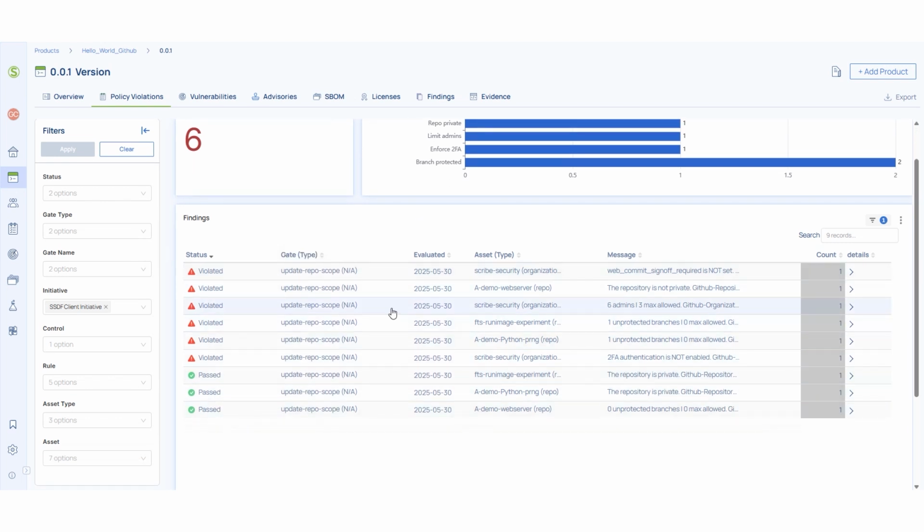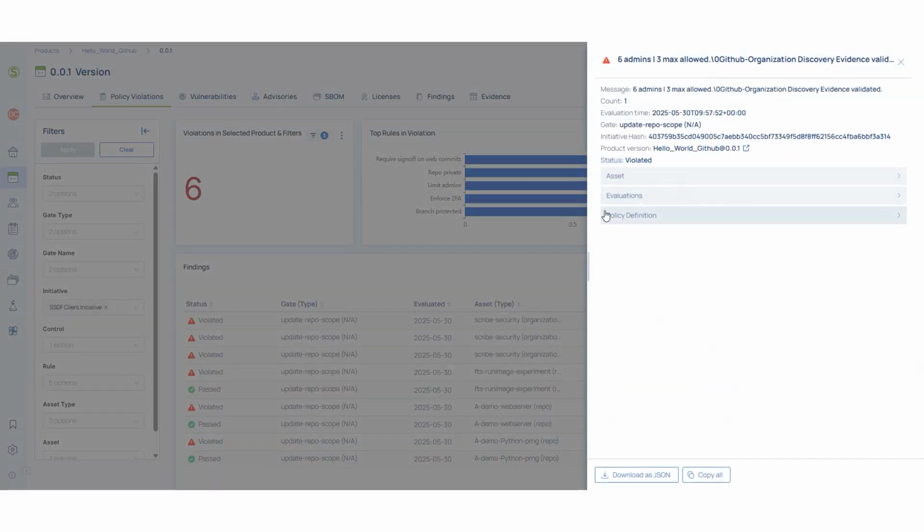For example, you have here a security control dealing with restricting admin access to a particular GitHub repo. In our policy, we set a threshold of 3 maximum allowed admin users, and from our scan, we actually discovered there are 6 admins. So this is a violation of this security control. If we drill down into this violation report, you can see in the evaluation tab that this result is a violation of the PS1 chapter of SSDF, marked admins. So this is an example of an implementation of SSDF using policy as code.